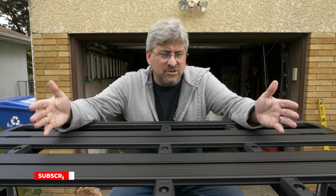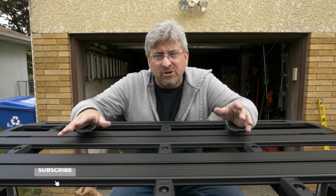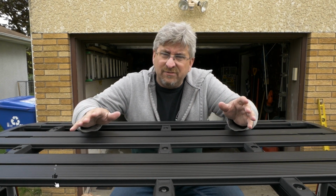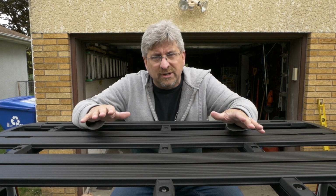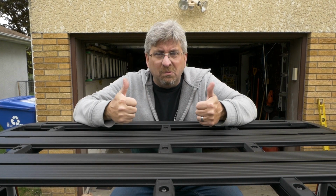Alright, I've got it installed. I've got 4 mounting points underneath, and I could go up to 6 if I need to. I'm going to run it with 4 and see if I have any rattles or anything weird like that. But I think I'm good to go.